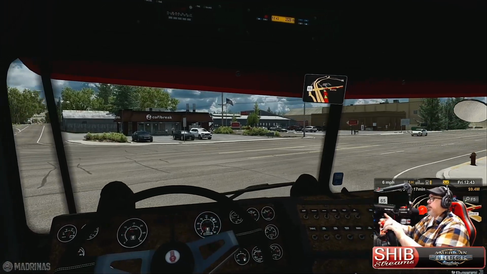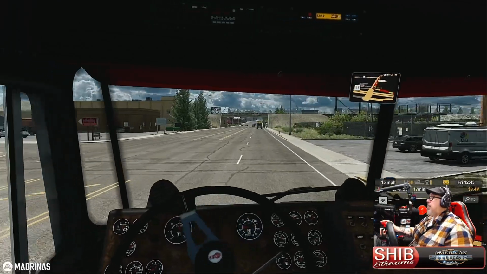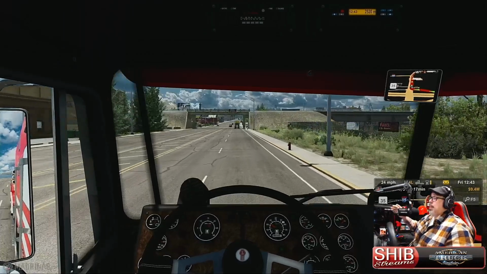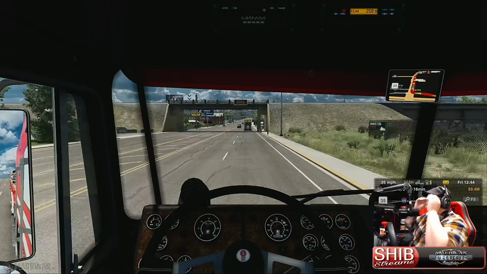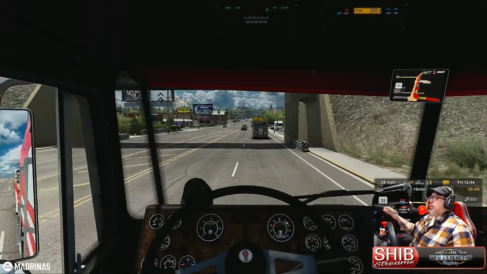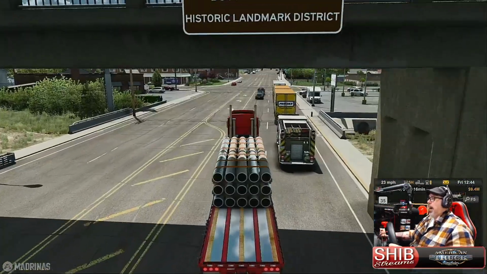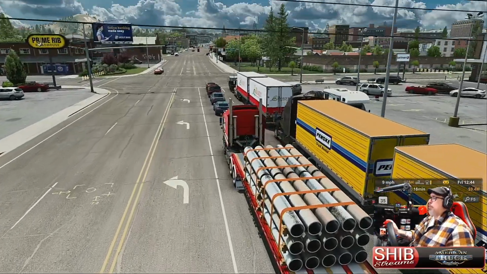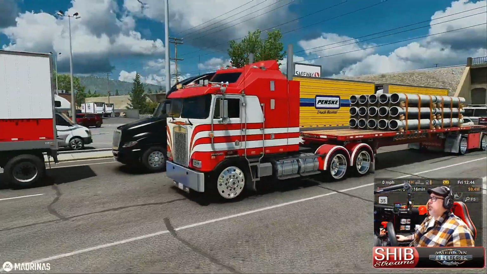It would help if I put it in here. So we are 9 miles away from our delivery, and I've loved every second of it. I did a 3-hour stream with this truck earlier. Same pairing. I love everything Jon Ruda does, including his trailers. That's why I added his flatbed trailer. There's just something cool about a flatbed paired with a cabover. It's just really, really cool.